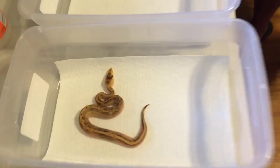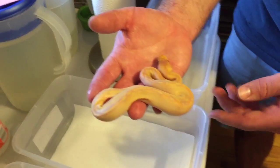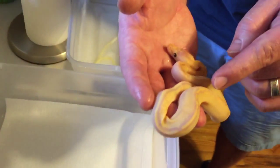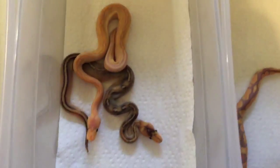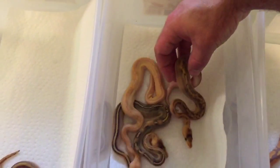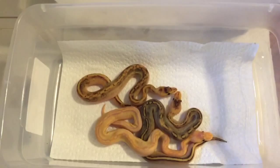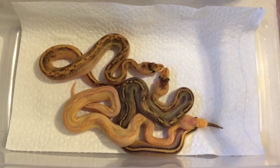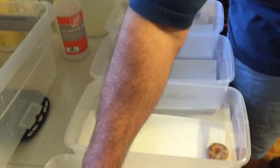And then the other reason I put the banana male to the girl was for this one. I have no clue if the camera really shows it, but these marks on the back are outlined in purple, and it's very, very orange. Just for comparison, let me put her — or him, whatever it is — next to a champagne. So there's a champagne next to a champagne banana. And then I can also do this: there's a champagne, champagne banana, and champagne enchi. So there's the two crown jewels — most likely keeping both of them. There's the champagne enchi, and then there's the champagne banana.